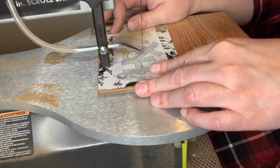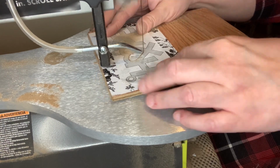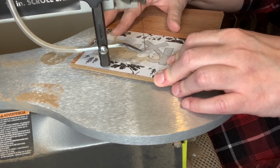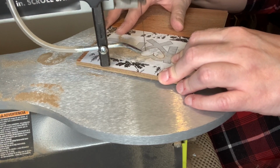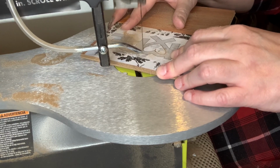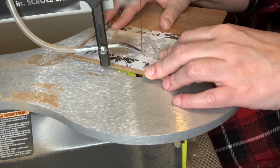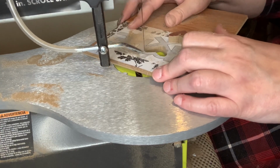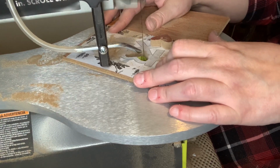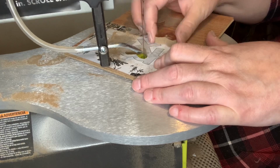This was a pretty easy project. There were not too many inside cuts that I had to make. But the O for hope was a heart that looked like the breast cancer ribbon. So I'm just cutting it out.